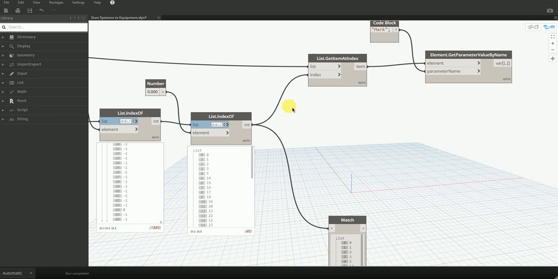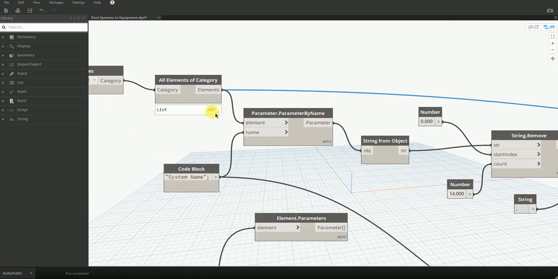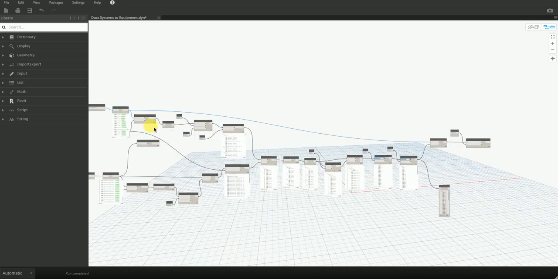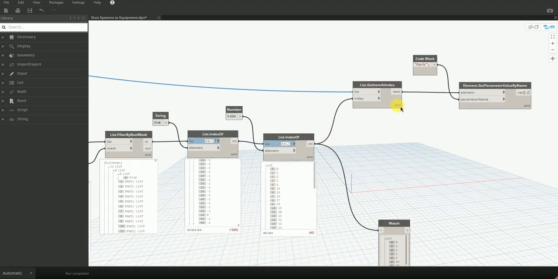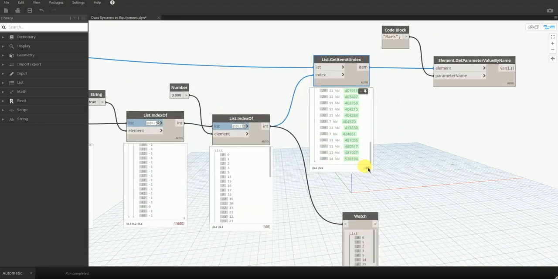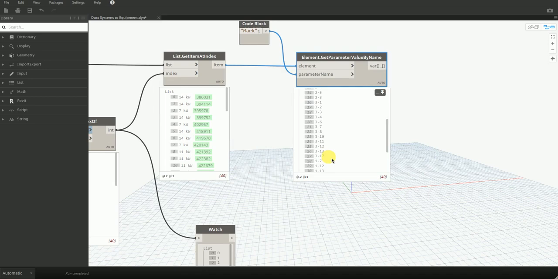But we'll go just a little further, and we'll use get item at index because I have to filter these and get the values of the indexes of this result. So there you go. So these are my equipment, and now these equipments are also 40 in number. Each system is corresponding to its particular mechanical equipment as a result of this. And now we can get the mark of this. Here is the mark. These are my instance parameter values which we wanted right from the beginning, since we don't know which instance value of equipment is being used.